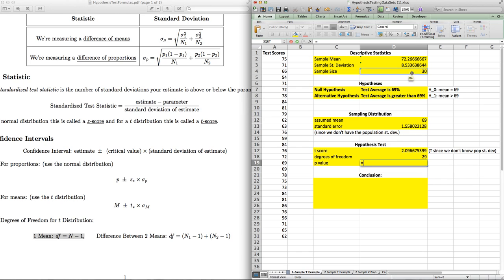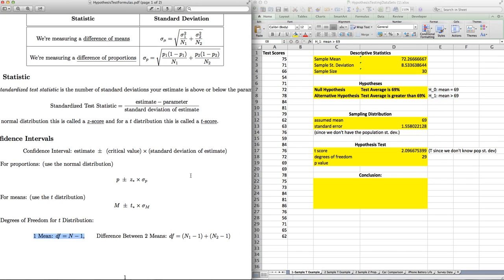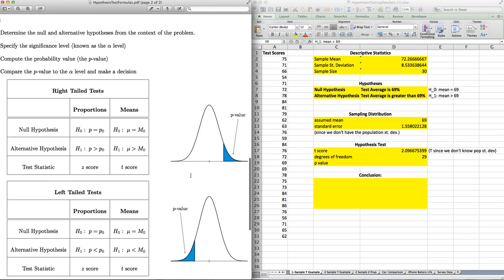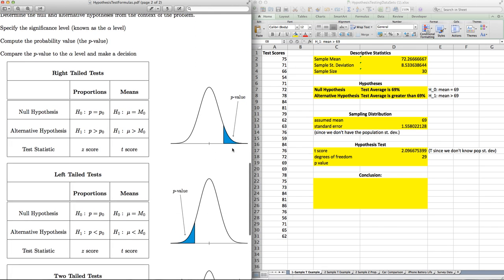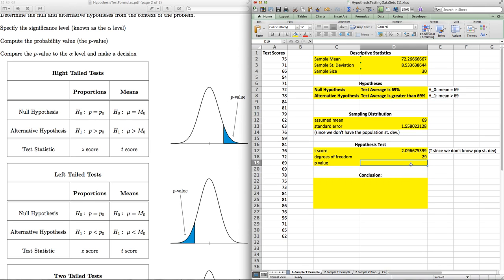And this is a right-tailed test. So if I go to my formula sheet, I'm looking at this sort of situation, and my p-value is calculated by looking at the right-hand probability, so 1 minus the t-distribution. I'm this many standard errors above the mean with that many degrees of freedom, and always accumulate. So my p-value is about 2%.